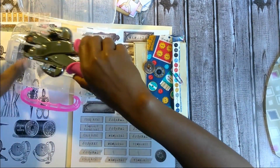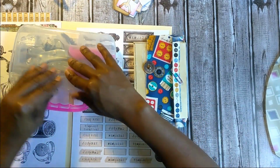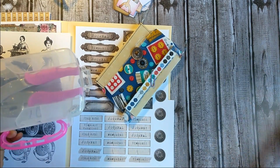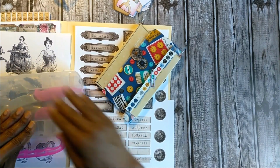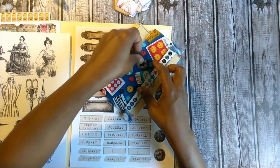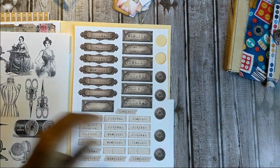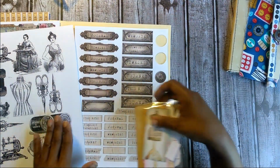All right, so let's see what else we can get done in this journal before I pull the kid back into the classroom, which, you know, he don't want to be in here, especially not, well, excuse me, y'all. That's just wallpaper, not wallpaper. It's contact paper on cardstock. Let's see. All right, so we've got that. I probably should have went on ahead and punched a hole on that, but who knows? Maybe I'll get inspired to do something different. All right, so let me move that off to the side. And I think I've cut out everything that I wanted to cut out from here for now.